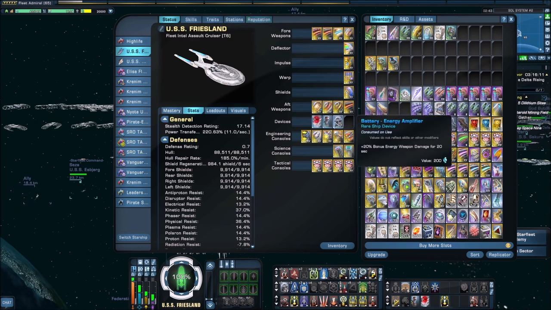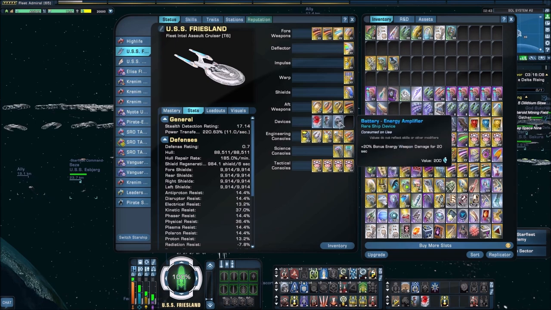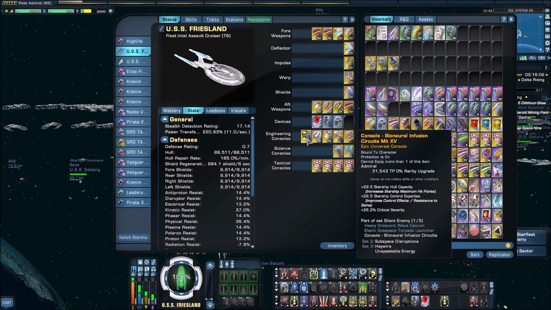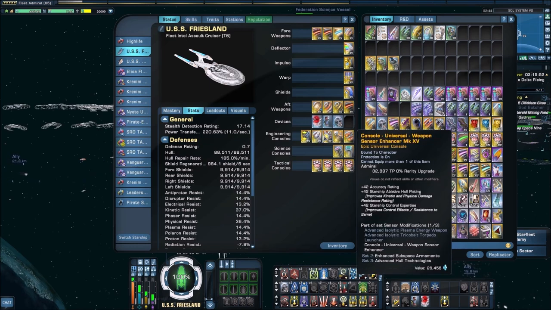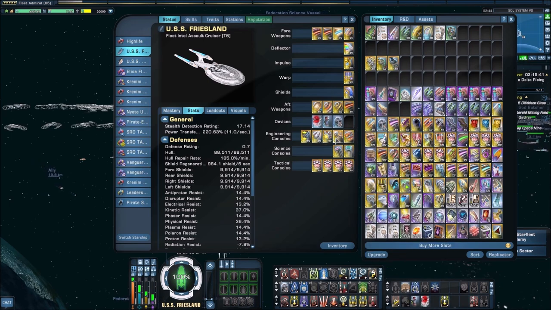Then for devices, I use the Red Matter Capacitor, the Subspace Field Modulator, and the Battery Energy Amplifiers. For consoles, I use the Binaural Infusion Circuits from the Lobby Store for the Crit Severity, no capacity. Then the Tachyonetic Converter, also from the Lobby Store, for the Fire Rate, Critical Chance, and Severity. Then the Weapon Sensor Enhancer, also from the Lobby Store, for the Accuracy Rating. I usually use this for cannon builds, but it worked out pretty decently on this ship.